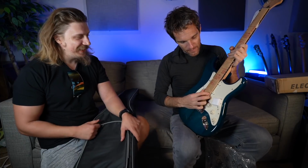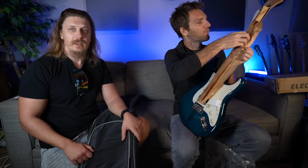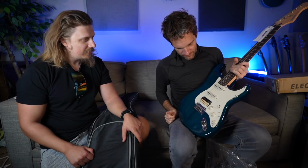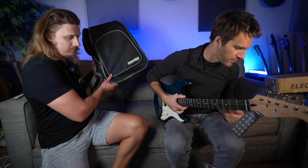My favorite color on a guitar of all time is Sherwood Green, like the '62 Strat Sherwood Green, my go-to. I love that color, and I feel like they've pulled it off. Look at this guy. Wow. This is so sick. I love this. And not only that, they're going for a vintage vibe. We're giving you a vintage instrument.